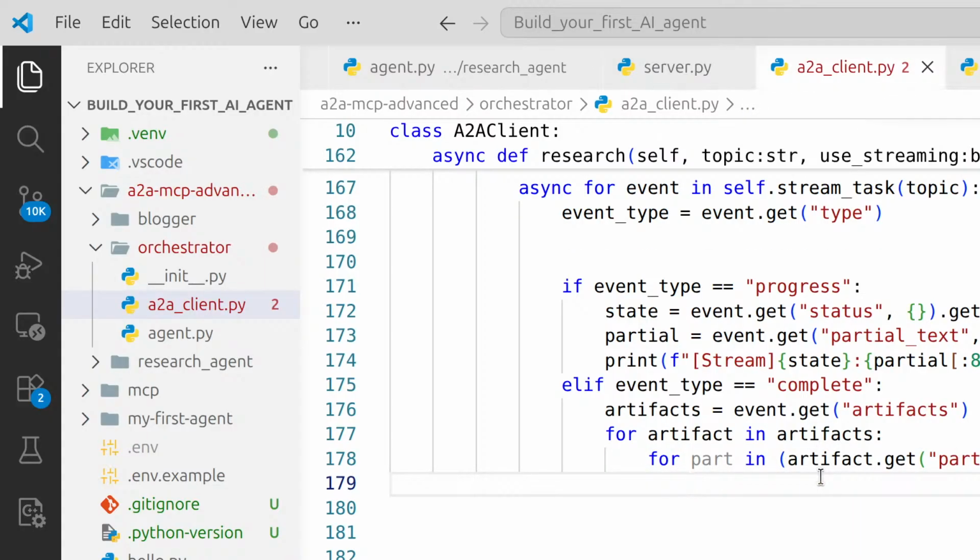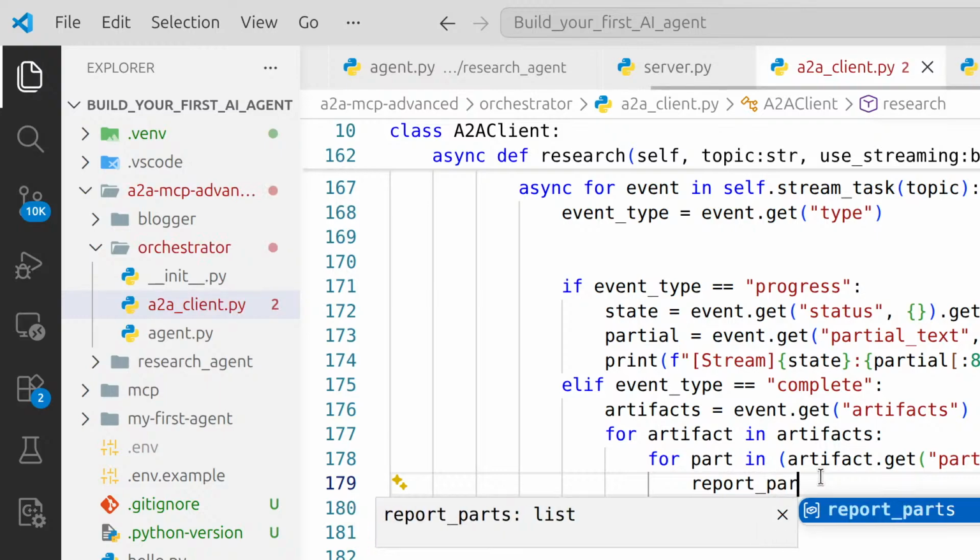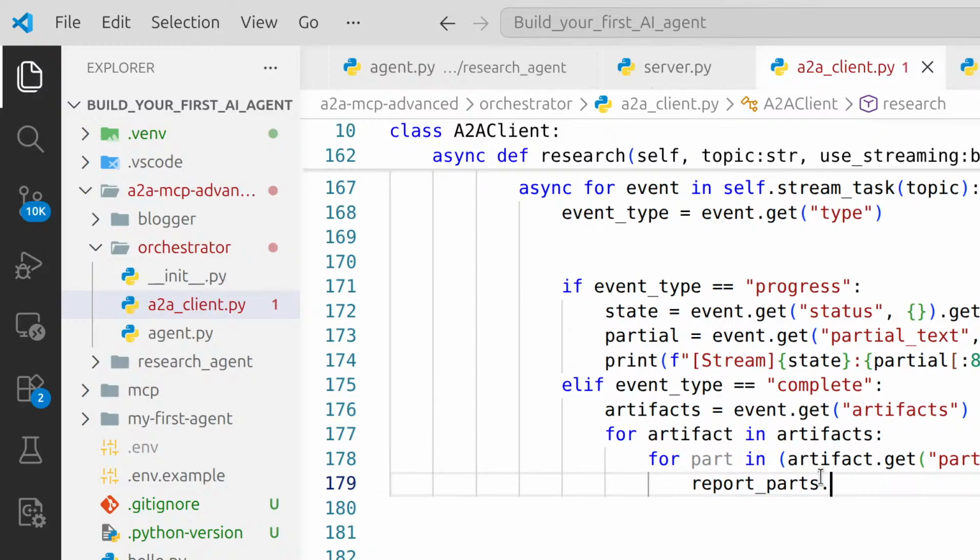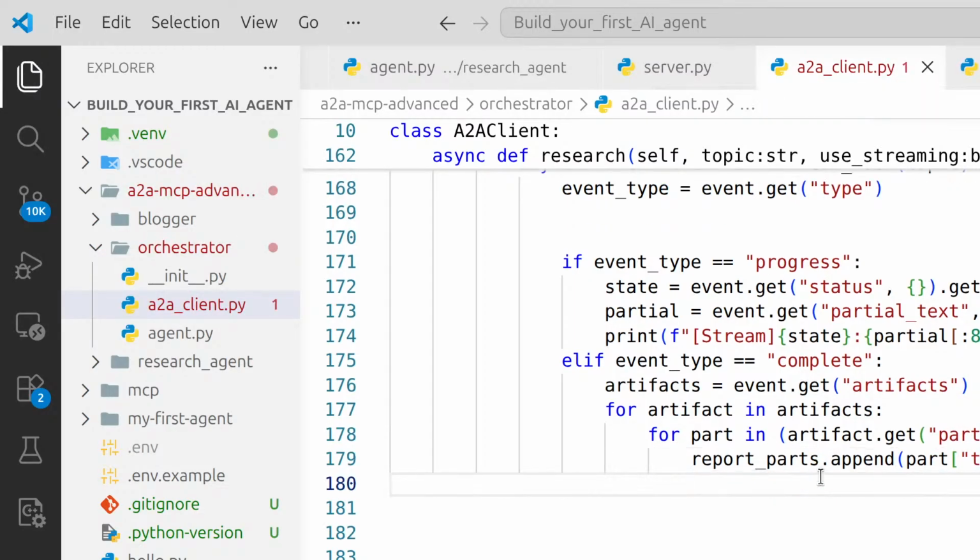If it is like this, report parts dot append part text. Extract all text from the completion event artifacts.